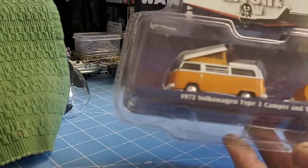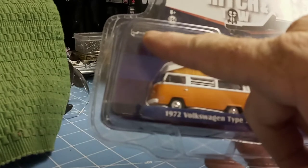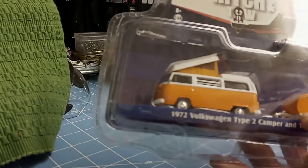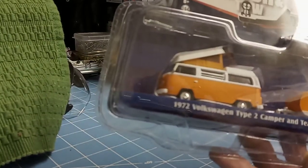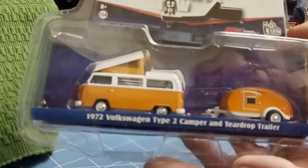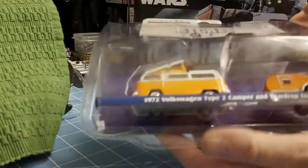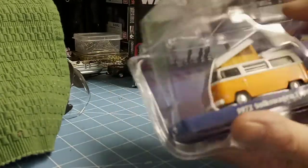One little thing I do want to mention that I didn't mention on the 55 Cadillac video — be wary of your little trailer hitch here that screws into the body of the trailer hitch. I threw the last one away because I didn't know it was in there. So take a look at that before you toss the box. I've already cut this one open so we don't have to go through all of that on film.